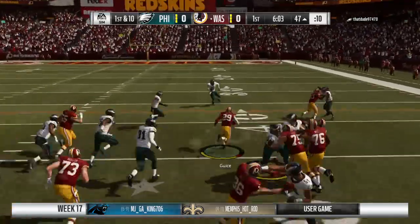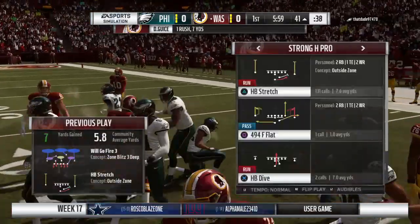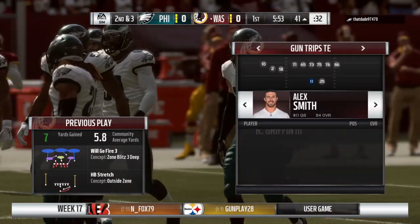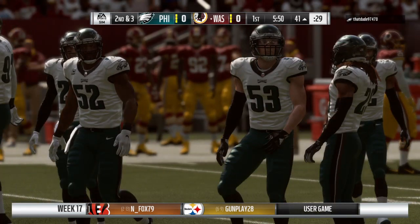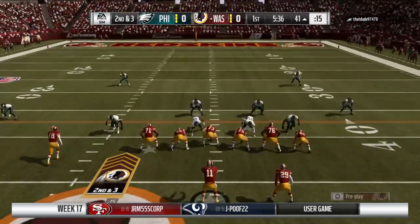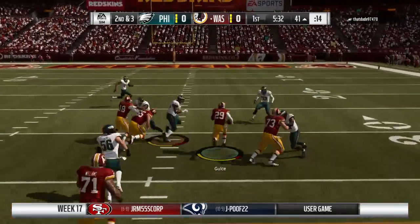The first carry for the rookie, it's Darius Guice. A solid run on first down. Gain of 7 leaves him with a 2nd and 3. Charles, they won last week despite him not running the ball well. They told us need to get him going. Runs like that help. And they talked to us about leaning on him because, as you noted, last week they didn't have to. Still won the ball game. They leaned on other people to give them the yardage that they needed. But they really want him to be that guy, and that's what they're doing early in this game.